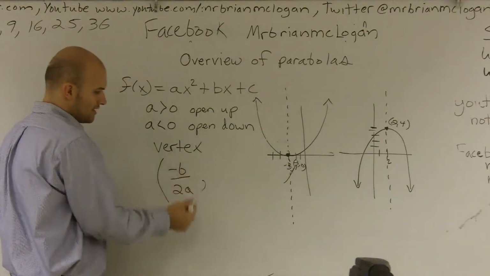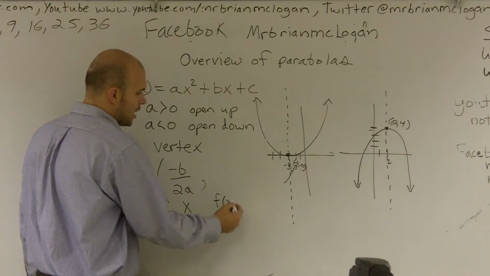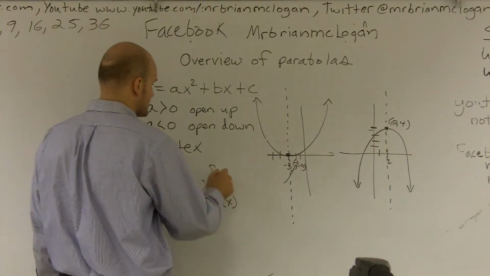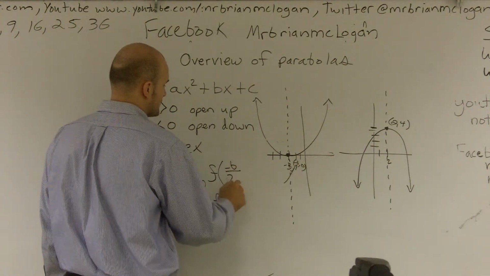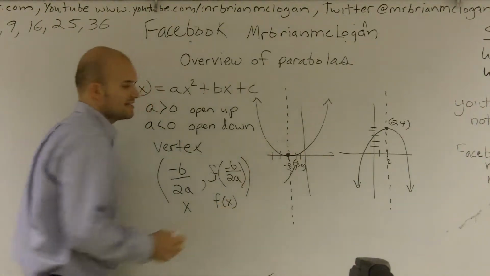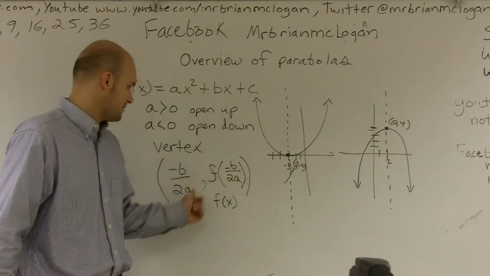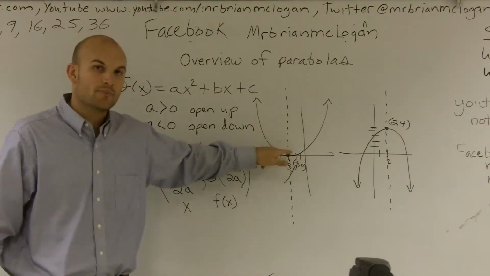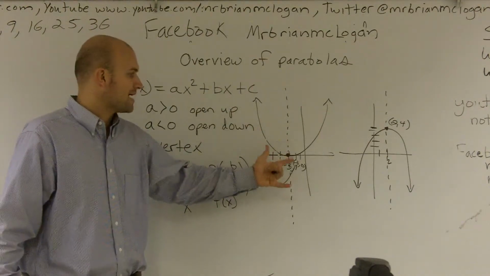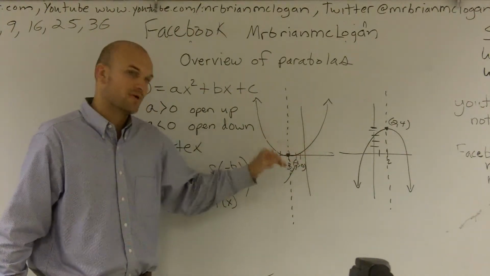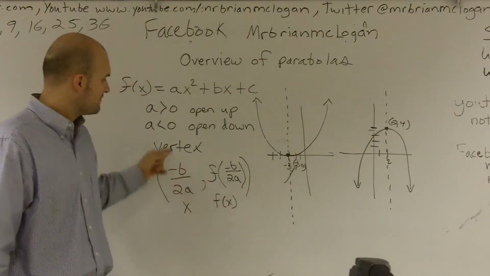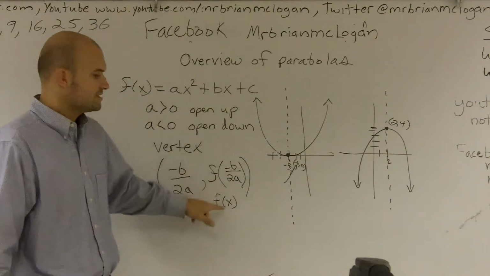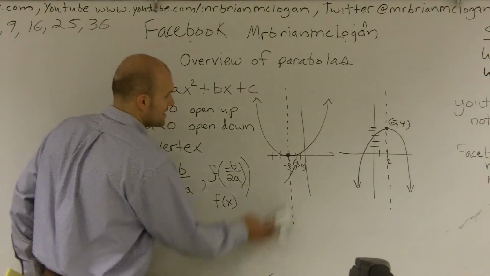So once I know my x-coordinate, we're going back to an input and an output, right? So we want to find the x value, now we want to find the y value. So what we're going to do is say f of opposite of b over 2a. That's plugging the x value we got into our function, and that's going to give us our output value. Because remember, the vertex lies on the graph, so it has to be on the parabola. So once we figure out your line of symmetry, that's your x value. Then you plug your x value into your function to find f of x. And I'll do a couple problems with these later.